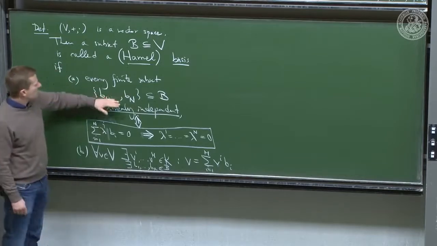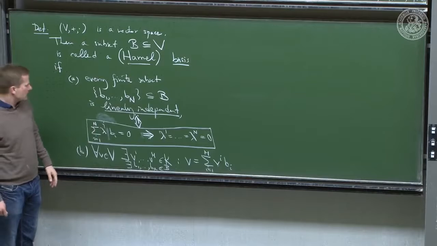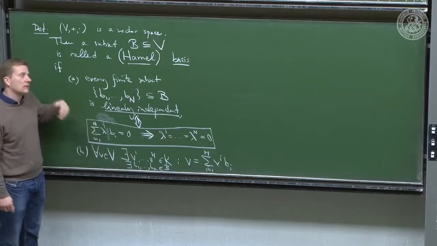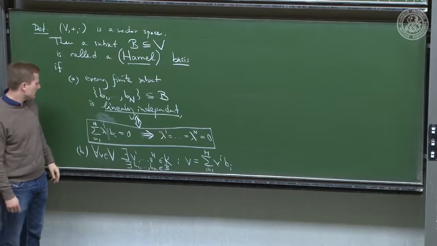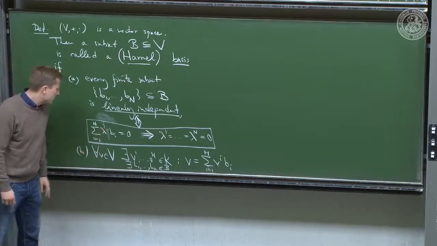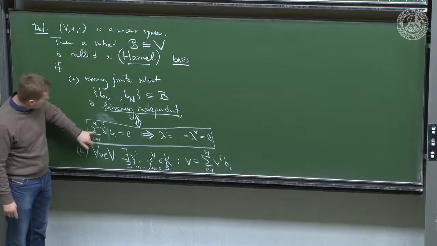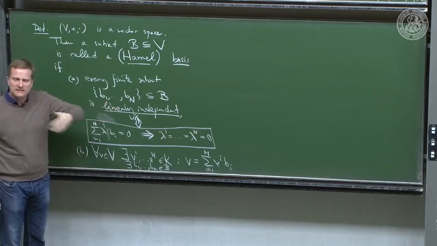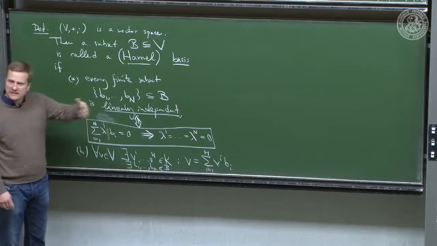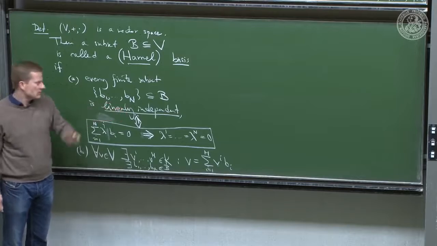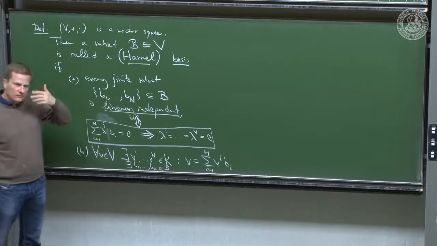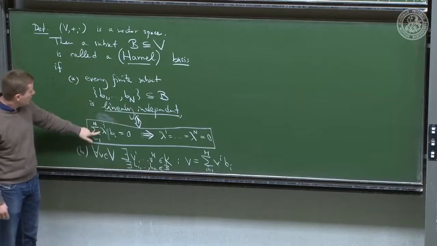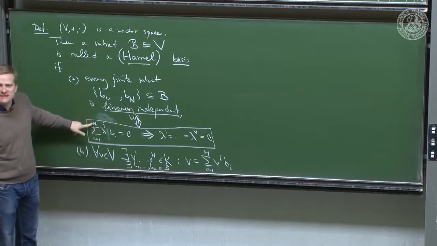Now, if you remember some Fourier analysis, there you have Fourier series, and it goes up to infinity. You have a Fourier expandable function, then you have the cosines and the sines over the real numbers, right? They're countably many. Yes, that's a basis, but it's a countable basis. It's not a finite basis. You can actually do Fourier analysis with this countable basis, but only at the cost of having Fourier series.